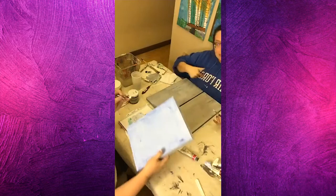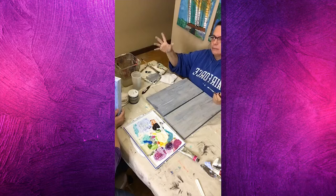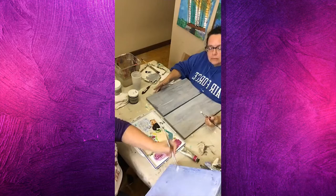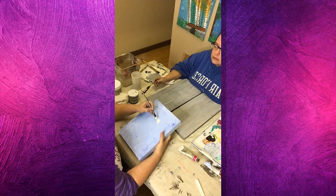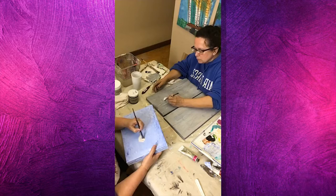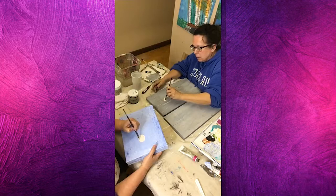I didn't even get us an apron — that's okay, I dressed for the occasion. The children's father did go to the Air Force Academy for a summer boot camp type thing, so that's where this Air Force shirt came from. Now we're going to work on the faces and a little bit on the arms, just to get some color in there. You're going to lay the brush down on its side and then it doesn't matter how you pull it over — you're mostly trying to flatten out those edges. Once it's laying down you can just swirl it straight around without ever picking it up, and then fill it in.